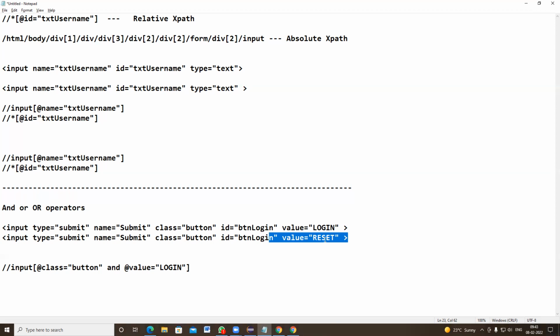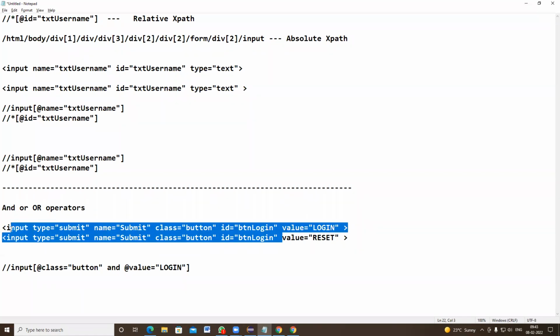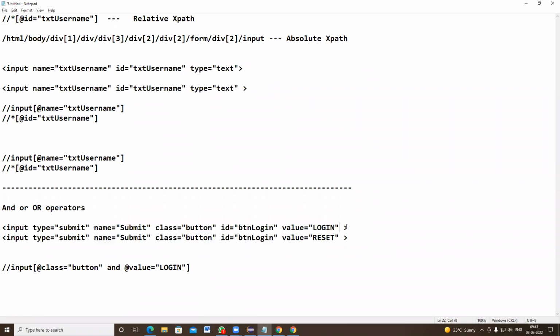Every other object property is the same for both of them, right? So in order to differentiate, I take one common thing that is there in both web elements, and with the help of the AND operator, I take the uncommon thing to go to that element.